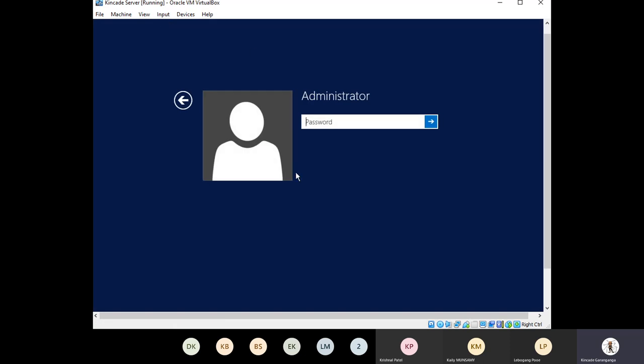And the moment you do that, it takes you to a distinctive login screen, and this is where you'll need to enter the password that we set while setting this up, which is password one. I can always check. Okay, so there you go, password one, and then hit enter, and ultimately that should log you in. All right, so there you have it. Generically, that's what's happening as far as your server platforms are concerned.